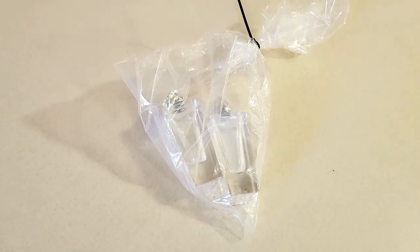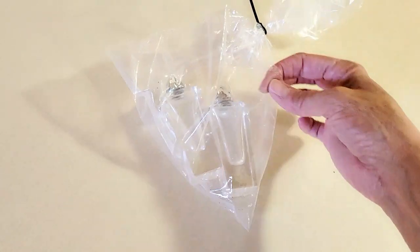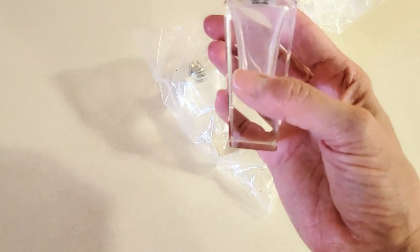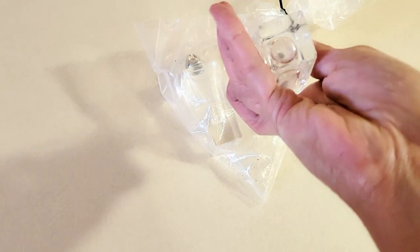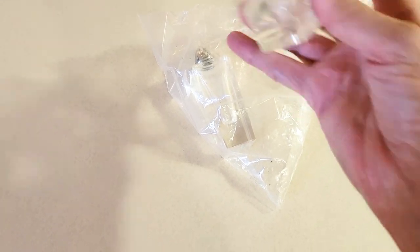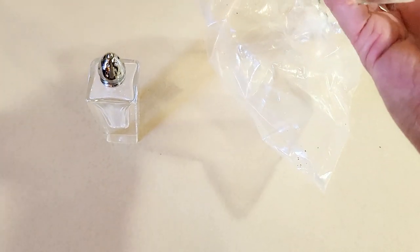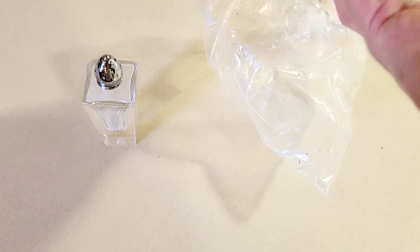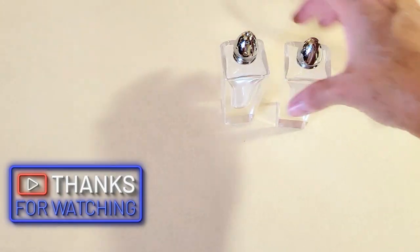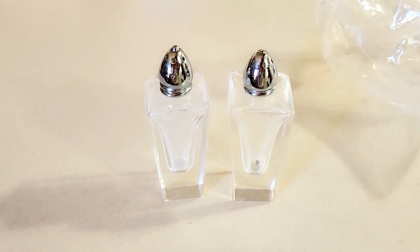Then there were these salt and pepper shakers, and I think they're crystal because they're pretty heavy. They were in this bag, and they have the silver top to them. Oh, I didn't realize that, but there's a little tiny chip there. I didn't see it through the bag. Of course, that's how they get you, I guess. I'm not sure if it's real crystal or just heavy glass, but I know they're vintage, so I grabbed them for $1.